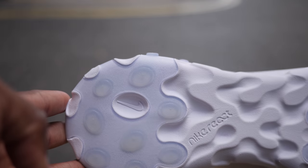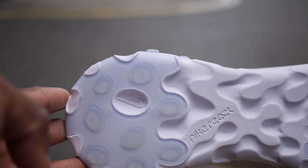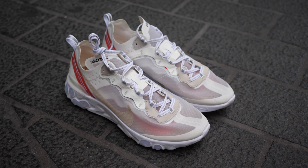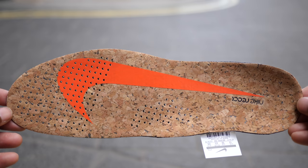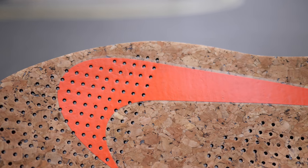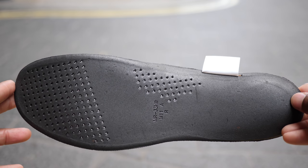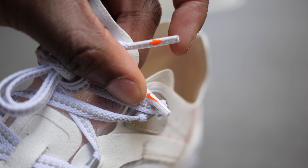A few things I like about this shoe: the 3M hits all over the eyelets and the heel tab. I also like the hiking-style drawstring laces with the exaggerated stitching that takes a nod to the Off-White The Ten collab. The white and cream colorway has elements of the Mars Yard trainer from last year. I also like the hits of orange all over the shoe, especially at the lace tips with that cool tree symbol.